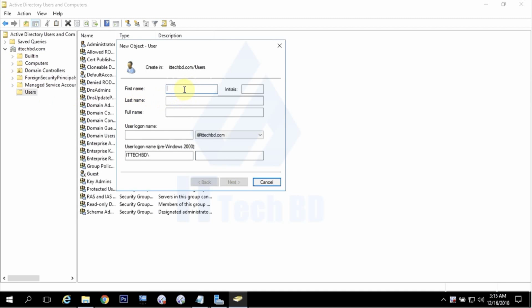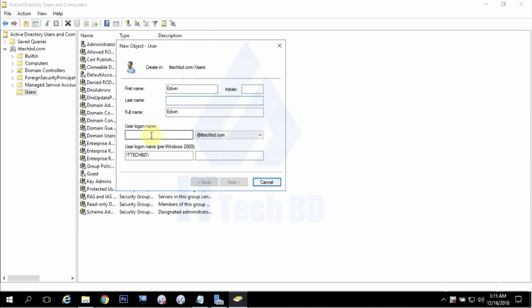Now I am going to show you how to create a user under a domain in Windows Server 2016. So you write the username here. I write one username, Edwin. You can write the last name here if you need. This is important: the user login name.